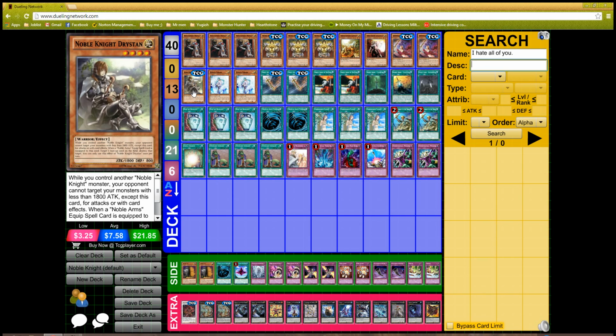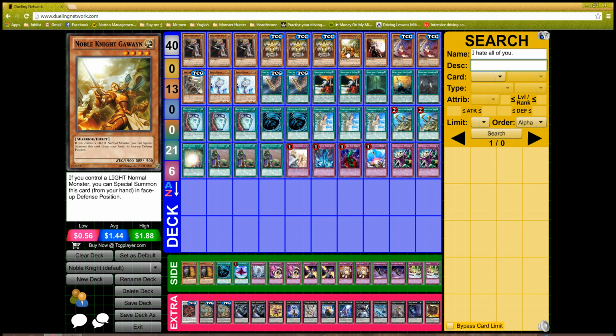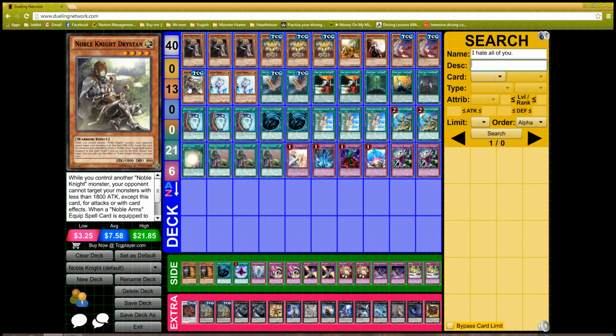The one Dryston, to be honest, actually, I may play 2 Dryston. I may bump Dryston. I am definitely going to stick with one of this guy, because if you're special summoning him with one of these and making a rank 4, you know you're in a bad position anyway. So he's definitely going to stay at 1 for now. Playing the one Dryston works really well when you summon Medra, special summon Dryston, then re-equip the Noble Arms to him, pop a card, then make the rank 4.